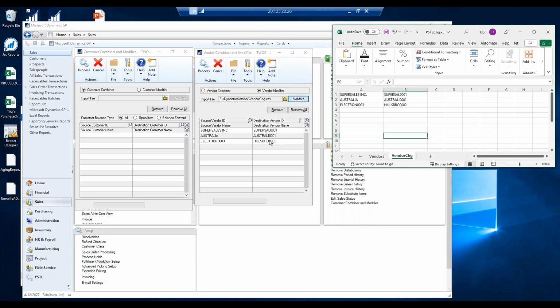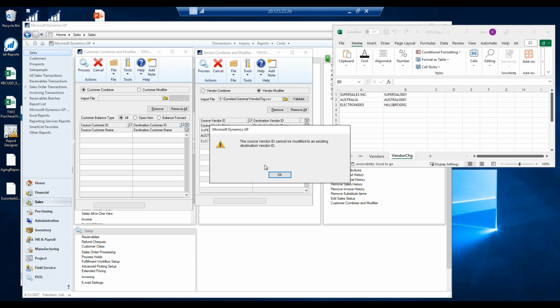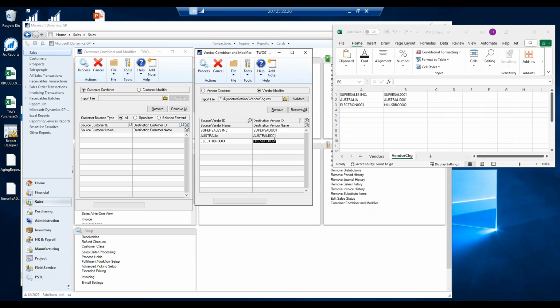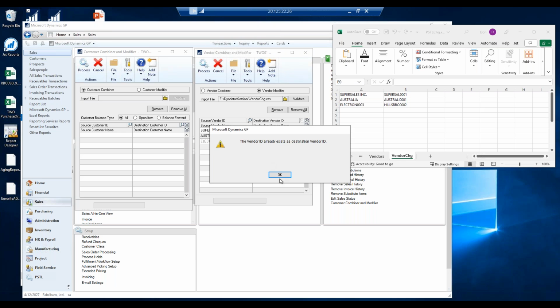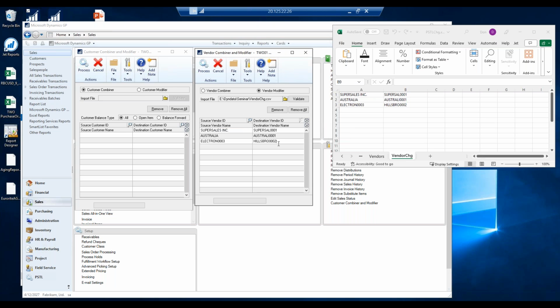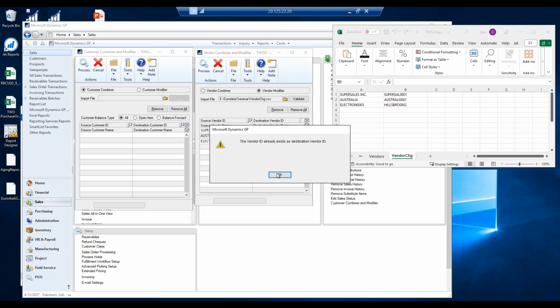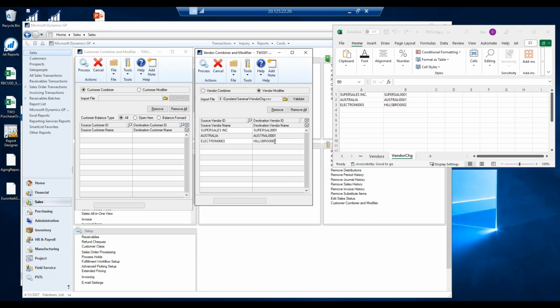Now I had to use Hills Brokerage number 001 because if I use 1 here and I hit tab, it will tell me that it's a duplicate. That means that I already have one. So I probably would want to combine the two together instead of modifying them, but just for demo purposes, I can show you this one right here. And it gives you these errors and things like that. When this screen is accepted, we can then go on from there, like so.